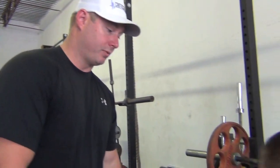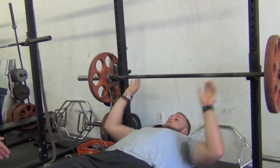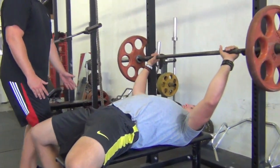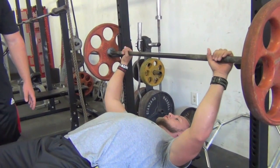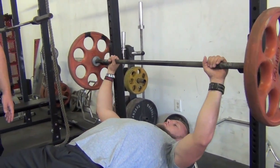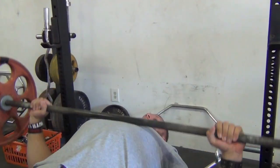Another thing you could do is widen your legs out — that'll make it harder. Go ahead and get down in the bench position again. You're going to get a more stable base to press from, the wider you spread the legs. It's going to be harder to push up. This even feels uncomfortable right now for my legs. Yeah, it's uncomfortable — it'll make it harder for you to bring your butt up. Stay tight the whole way down.